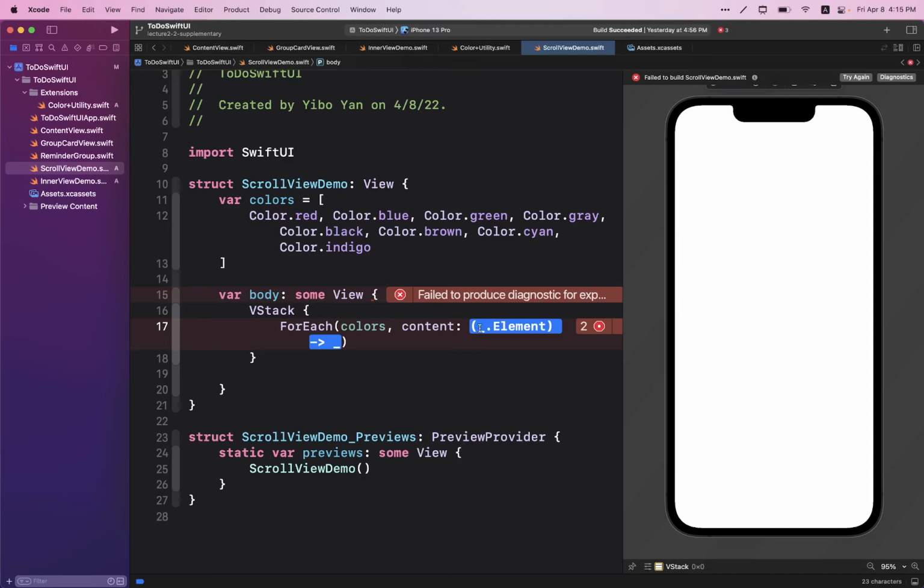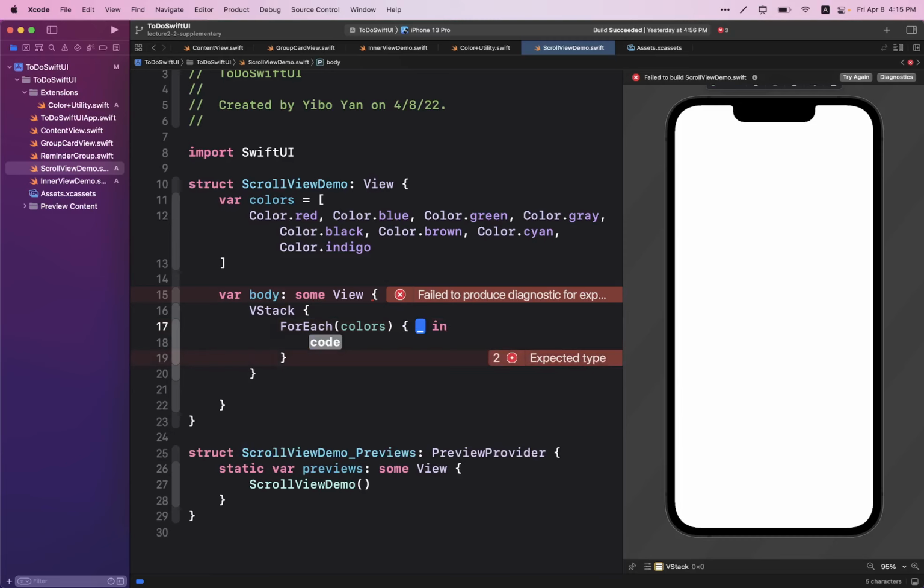Do you still recall what form we can use? Let's hit the return button and you can see this form. We already saw this form in Thursday's lecture, so this is how we modify the trailing closure into a different form.